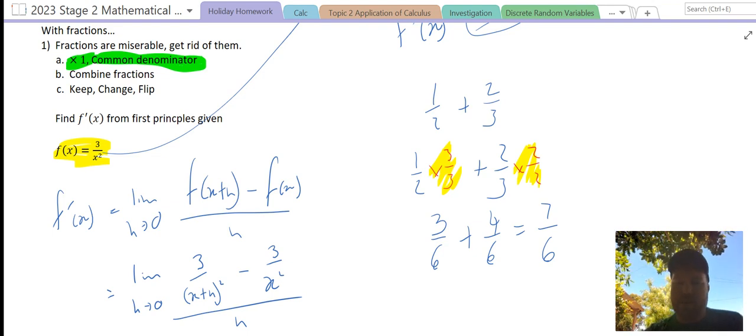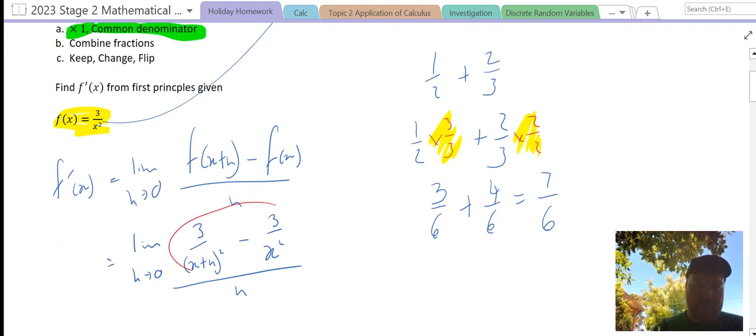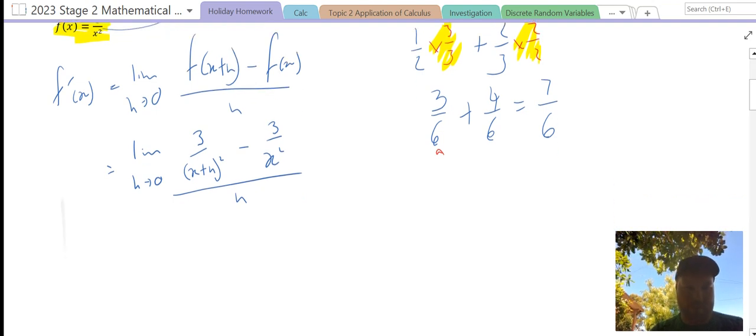Alright, that multiplying by 1 is what we're using here to combine this pair of fractions at the top. So we need a common denominator to aim for. Now, the easiest way to get a common denominator to aim for is to multiply them both together. So here, the 2 and the 3 multiply together to get the 6, so I know that 6 is a good common denominator to aim for. So here, I'm going to aim for a common denominator by multiplying by 1.